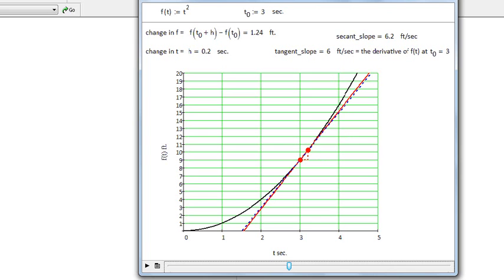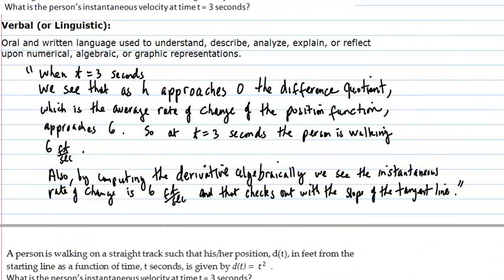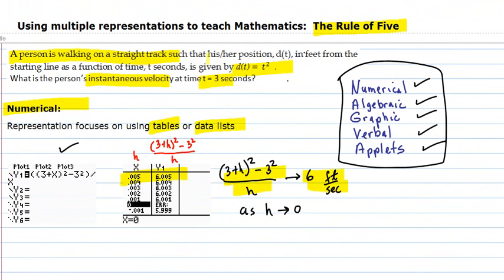That is the way that you're going to use these multiple representations. You always keep these 5 in the back of your mind, and when you're trying to teach a concept, you think of each one of those. How can you bring those in? Sometimes you might be able to bring 1 in or 2. Sometimes you can bring all 5 in. So you just constantly keep that in your mind, thinking about that.